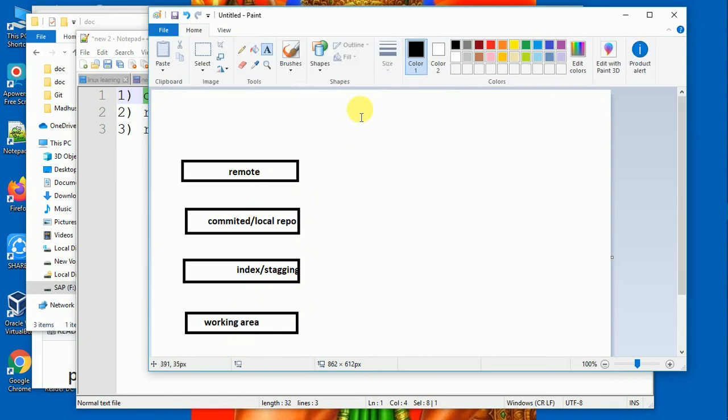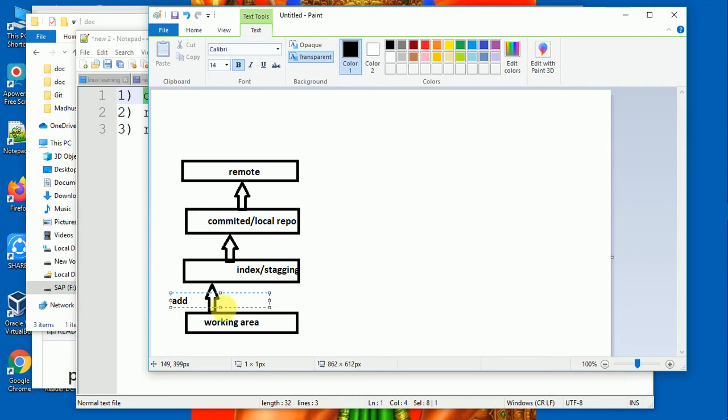Okay, let's see what is happening here. From here to here we are going to use command called add. From here to here we are going to use command commit. From here to here we are going to use push. Let's write there.